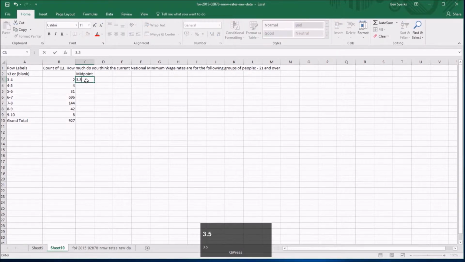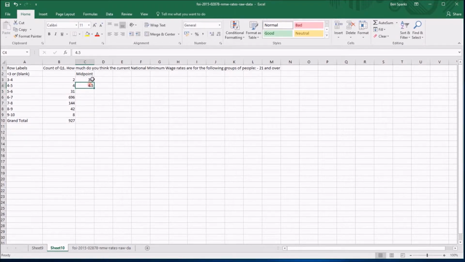It's clearly going to be halfway between each class because we've got continuous data here, so 3.5, 4.5. I could keep typing, or I could let Excel try and guess the pattern. Since it is pretty predictable, copying that down does give me what Excel thinks is a sensible pattern. But if these classes were more complicated, you'd have to do this by hand. So those are the midpoints of the classes, and that's what I'm going to use to estimate.